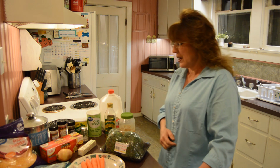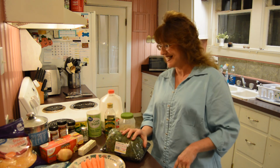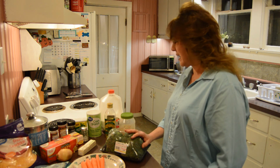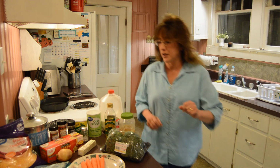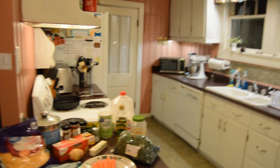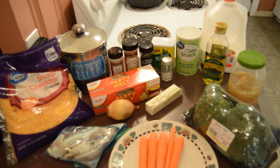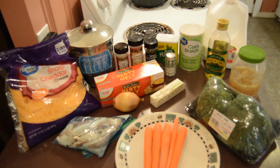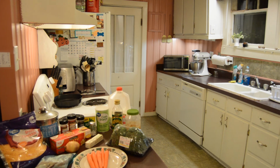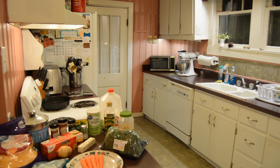Okay, so what I call it, broccoli cheddar soup. So, the first thing I'm going to do is fry up some bacon, get my bacon started. The first thing I'm going to do is do a close-up on the ingredients so y'all can see that. So, here we go. You can see the cheese and broccoli, carrots. So, there you go. Alrighty. Get that back where I need it. Okay, that should be good.